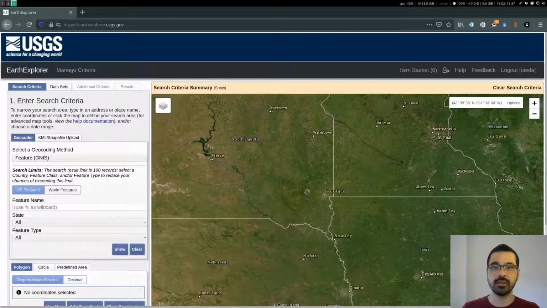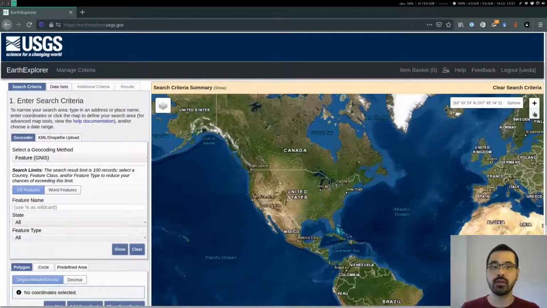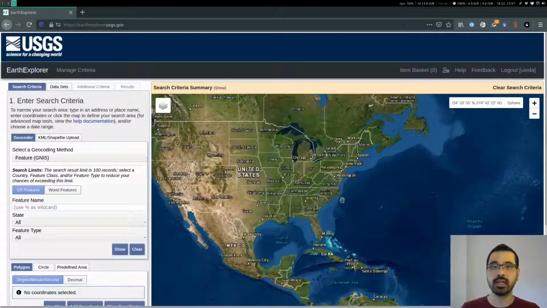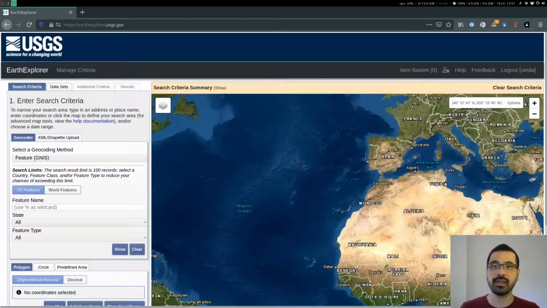So this is the web interface, and you can zoom in and out here with the mouse wheel or by clicking here on zoom in and out. And this basically allows you to explore the map and then pick a location for where you want to download your data. I do recommend creating an account because you will need this to be able to download the data. So as you can see, I'm already logged in. So once you come here for the first time, create an account and log in, and you should be good to go.